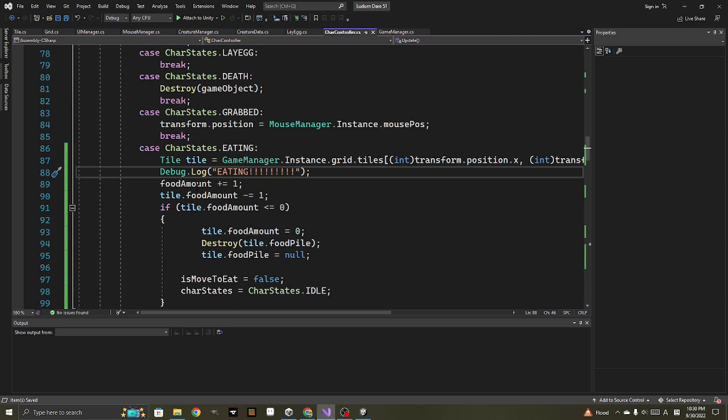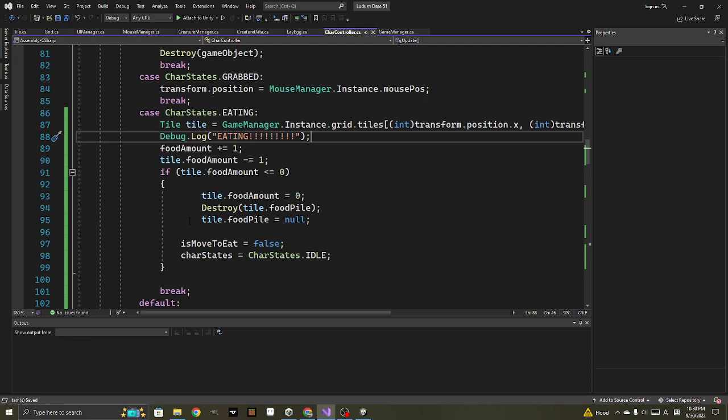We're eating. We add a food amount to ourselves. We're going to take away 1. And then if the tile is less than that, we want to make it 0 just in case. Destroy that food pile. Tile food pile is null. Is moved to eat is false.